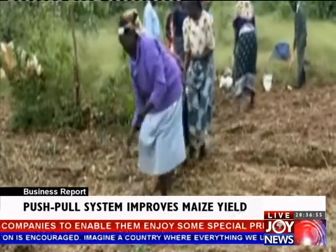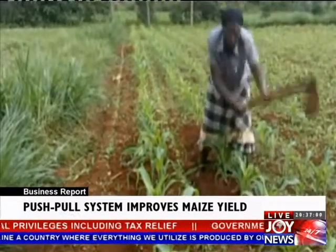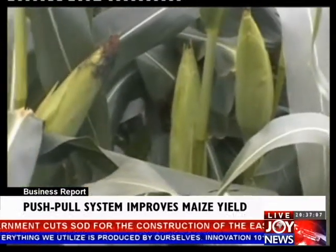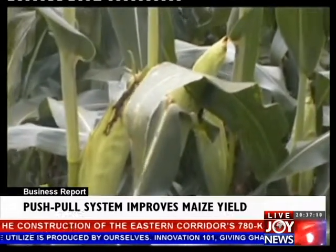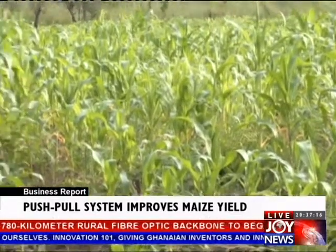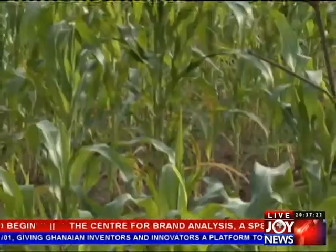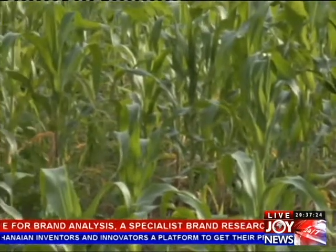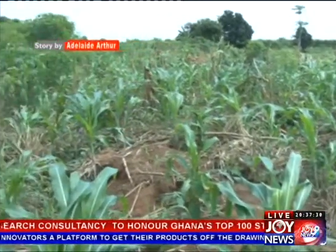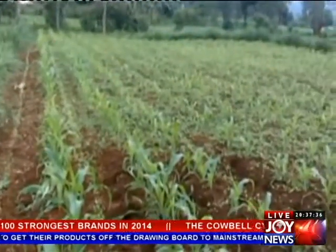Over 50,000 smallholder farmers in East Africa are said to have benefited from the system, recording increased yields of 3.5 tons per hectare, up from 1 ton. As a major staple in Ghana, maize significantly contributes to consumer diet. According to a report by the Millennium Development Authority, it accounts for more than half of Ghana's total cereal production. Majority of the crop is cultivated by smallholder farmers under rain-fed conditions, with average shortfalls in domestic supplies of about 12%. With yields often below 1.5 metric tons per hectare, this simple push-pull cropping system could prove beneficial to maize farmers in the country.